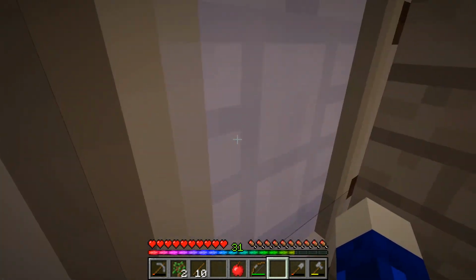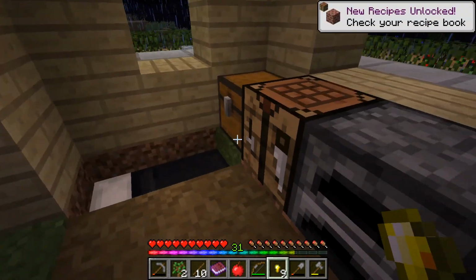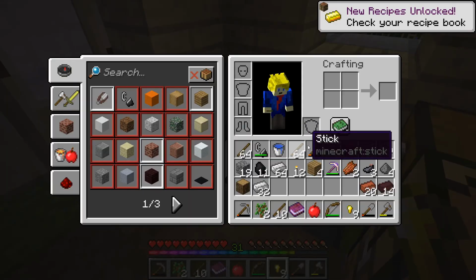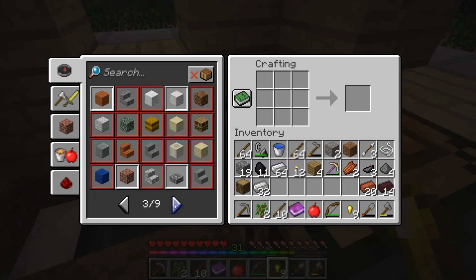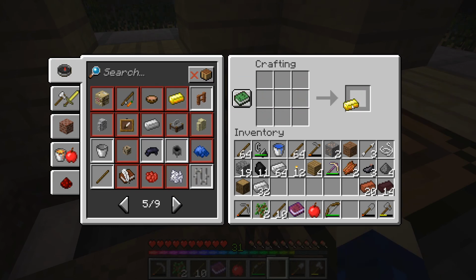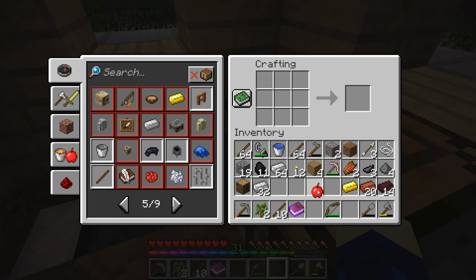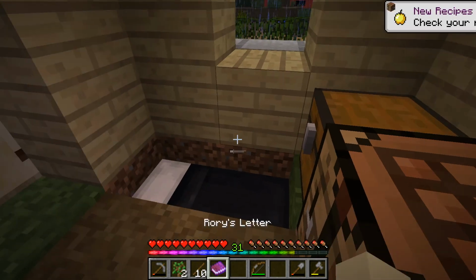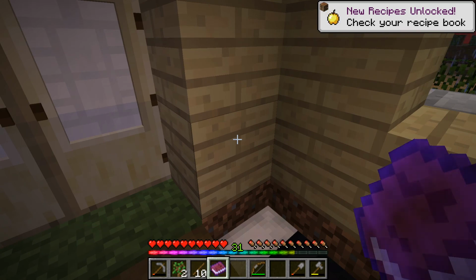So, let's take a look at this. They gave us a gold. That's neat. They put it in nugget form. Some bricks that could be useful, and nether bricks. That's nice. And what was 1, 2, 3, 4? And I think the apple. Yeah. Rory's letter. All right, let's get into this.